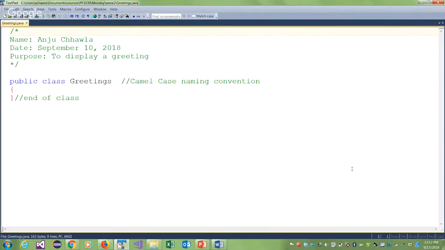So don't over comment it, but good commenting is good. I don't want you to say something like, I am going to add 2 numbers now. No, not that much, but maybe in the beginning, a couple of weeks, we'll do more commenting, but then we'll only comment major portions where the logic is tricky and I cannot understand it. So the first 5 lines are called multi-line comments, or also called block comments. And every program needs to have them for my course. I need your name, I need the date, and I need the purpose of the code.